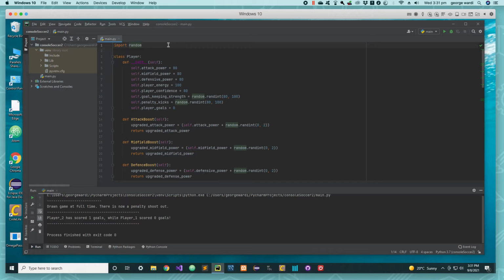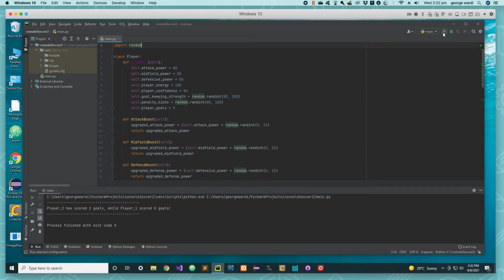Hi there. In today's video, I want to show you a console-based soccer game that I've written in Python. I'll just show you the output, because the challenge with soccer is sometimes you have games that are 0-all, 1-0, 2-0, 4-0. Sometimes you have a blowout, but the challenge was trying to replicate a real soccer game within the console. So let me show you the output, then I'll break down how I've written the program.